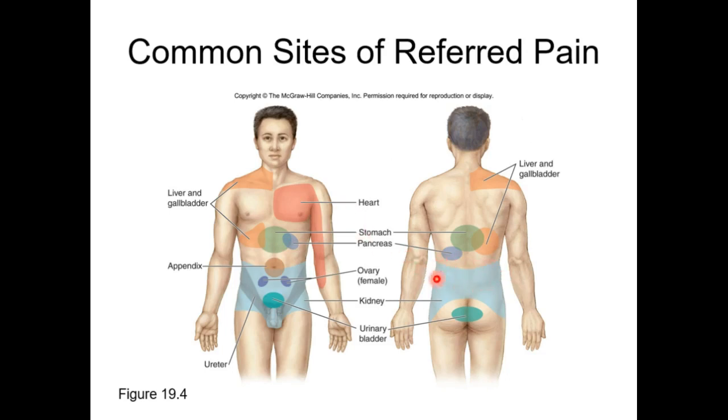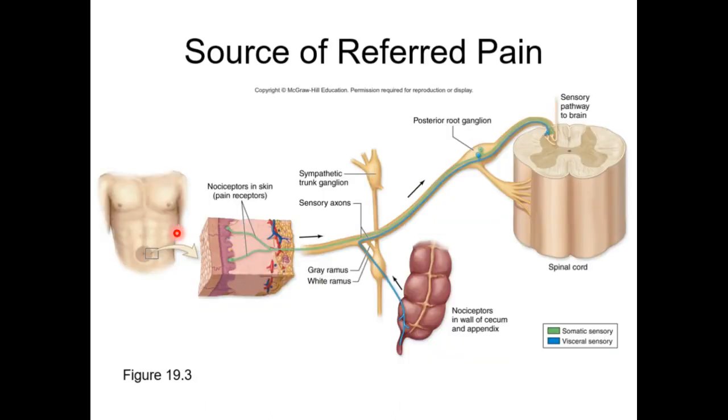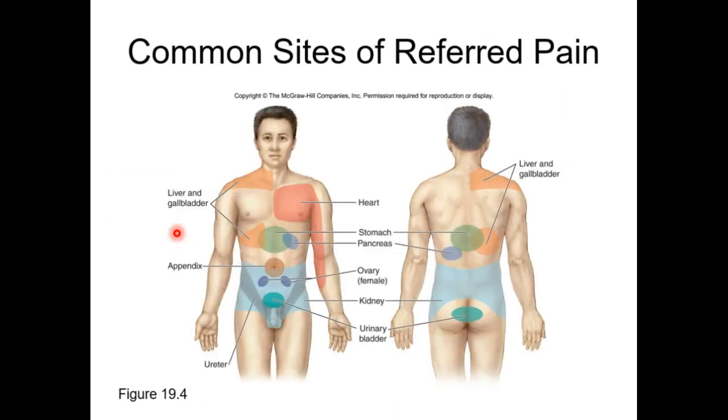Kidney pain is going to be like the entire flank, front and back, anterior and posterior. So I just focus on some of the weirder ones that are a little bit less intuitive. I think the stomach is nice and intuitive. I think ovary and testes and genital pain is pretty intuitive. Question?